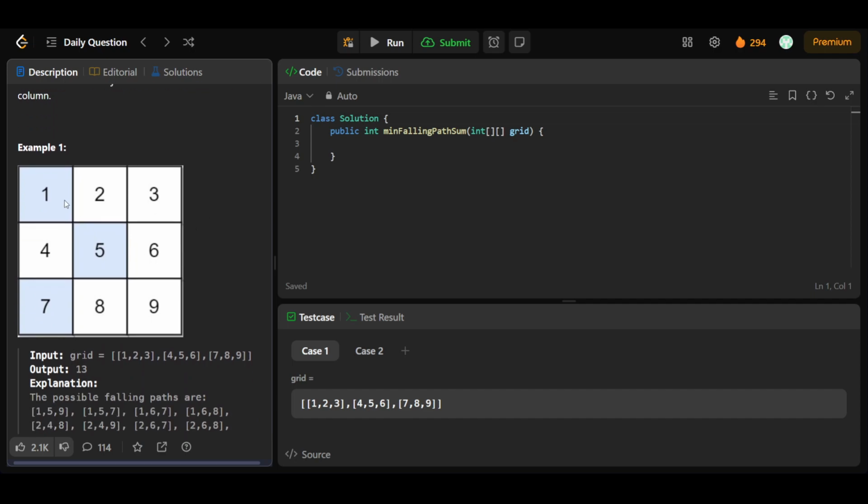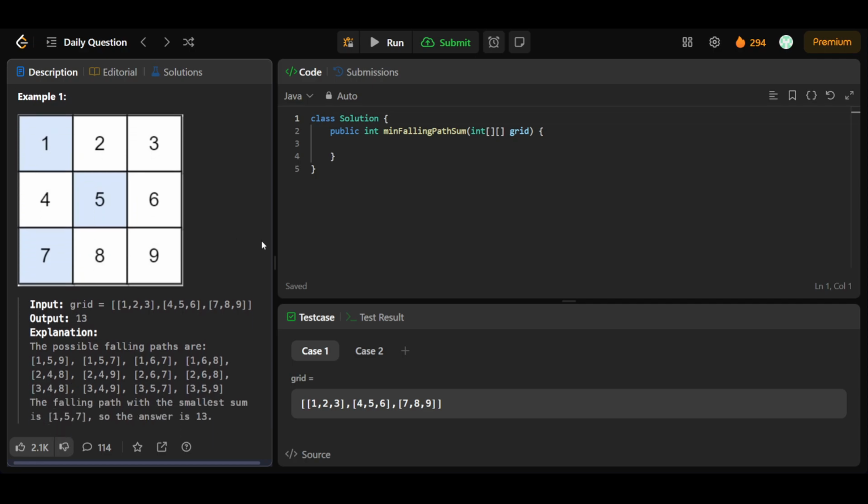Pretty much easy to understand: we can choose 1 and then we cannot choose 4. We can go for 5, 6 or any other number, but we cannot directly pick the element which is just below that. And in the other rows we can obviously do like 1 and 2. I can pick this from the 0th column and 7 also from the 0th column.